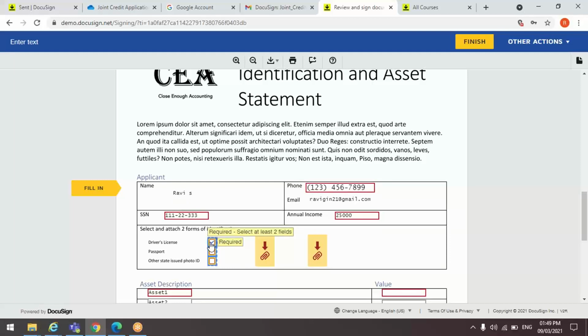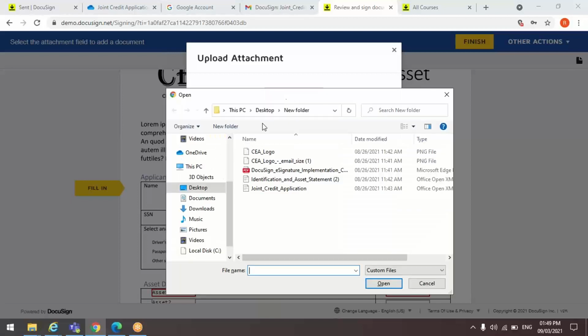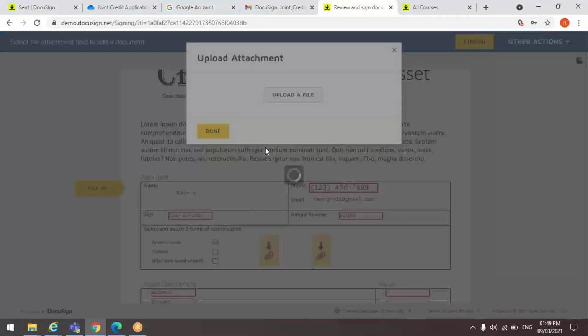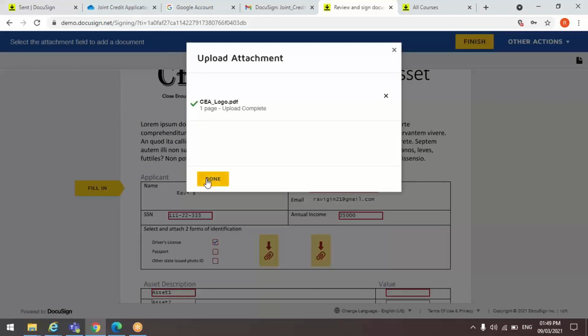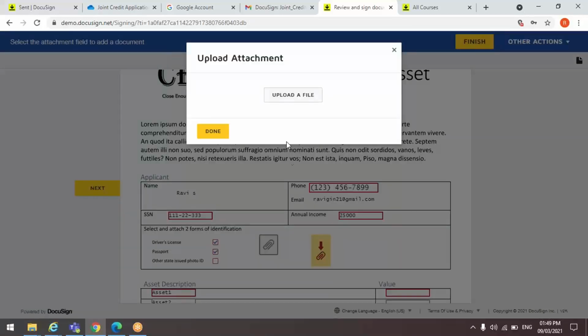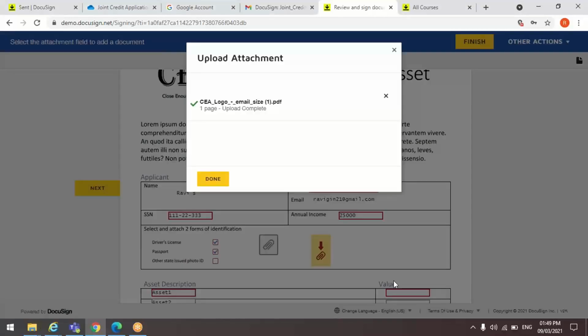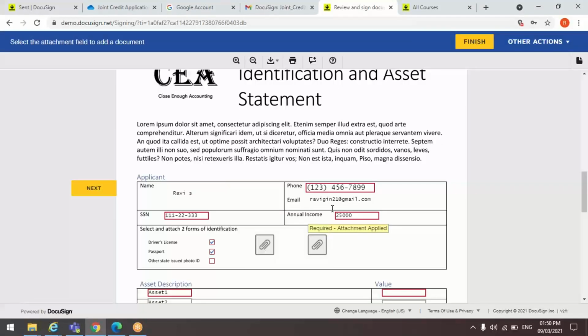Select the attachments to the form. Here we use the requirement of the Capstone project, the CA logo they gave. I'm uploading that CA logo, and here also I'm using the CA logo for another attachment. Now we have done this one.